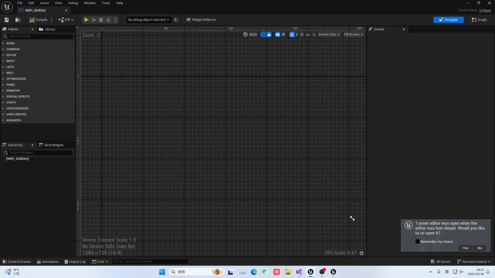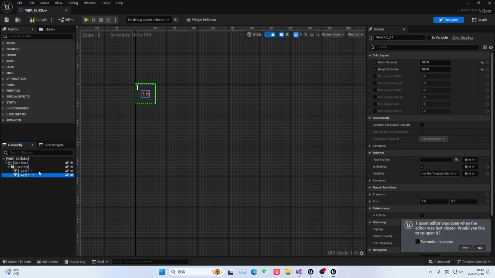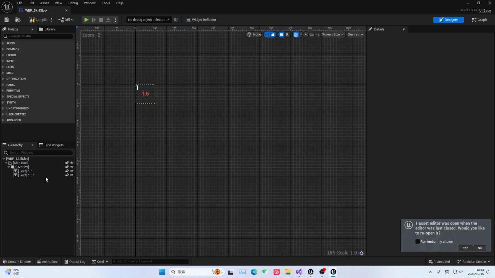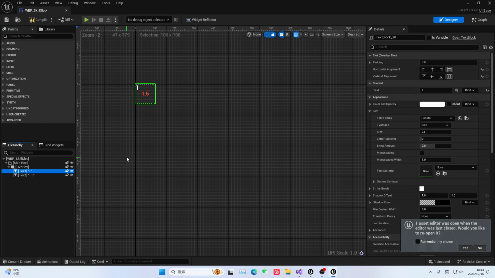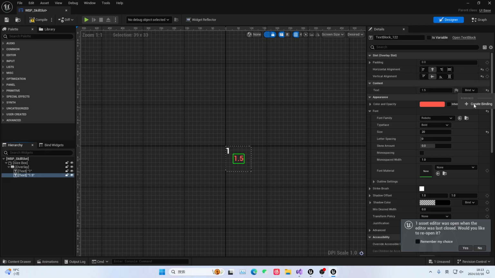As for this slot, it's actually quite simple. I will copy it over first, just a size box and an overlay. This size box we set to 100, and these two are its time and its position. You need to pay attention. Actually, let me take a look. We can do some binding like this. Here we just create two get bindings, and then we also create a binding here.